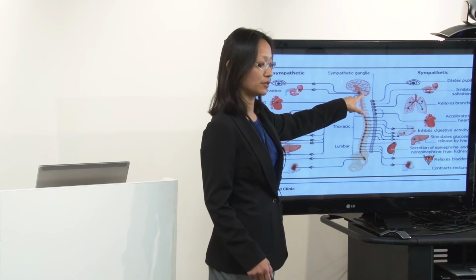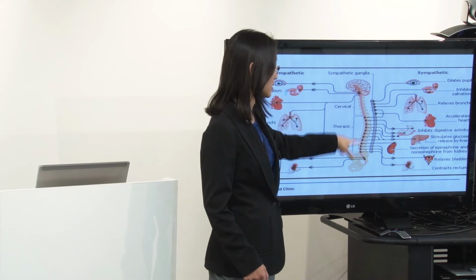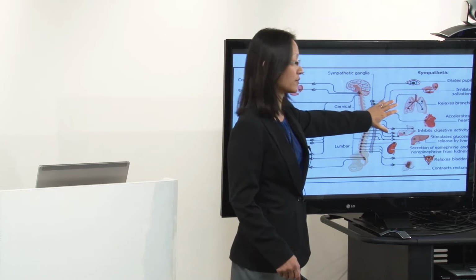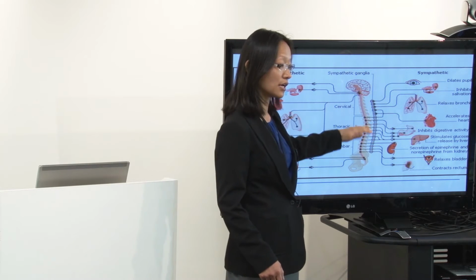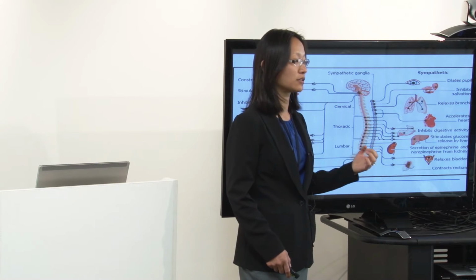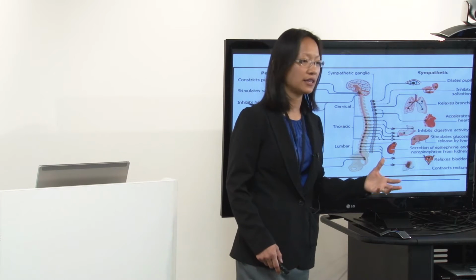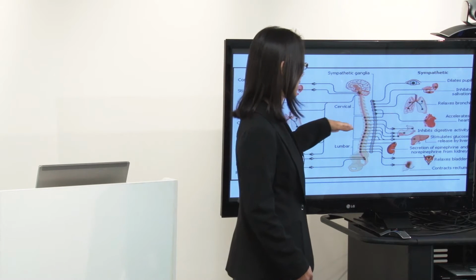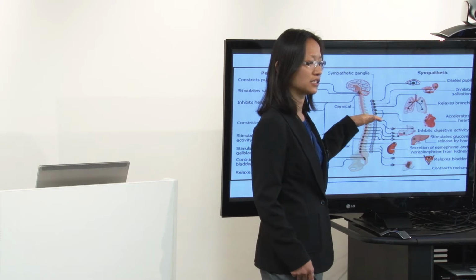The parasympathetic system is in your brain stem, and then in the sacral region, whereas most of the sympathetic nervous system is actually within your spinal cord itself. Now, this isn't going to be a topic that we focus on at all, but if you've read anything about people with spinal cord injury, then they sometimes have a lot of sympathetic dysfunction.